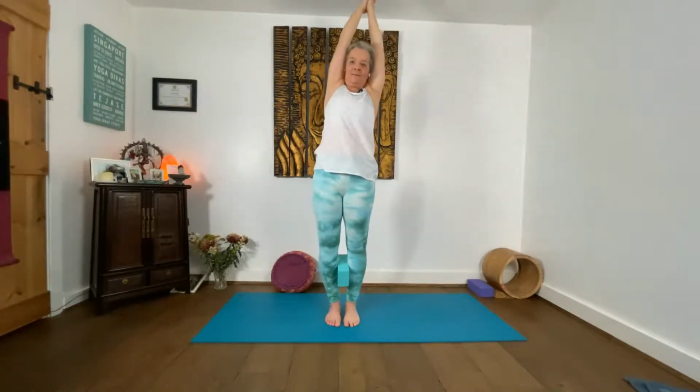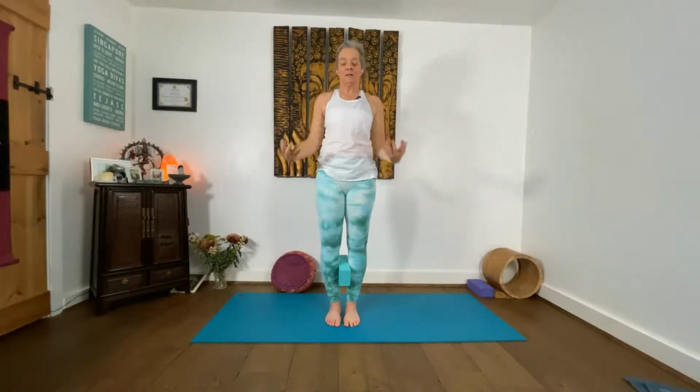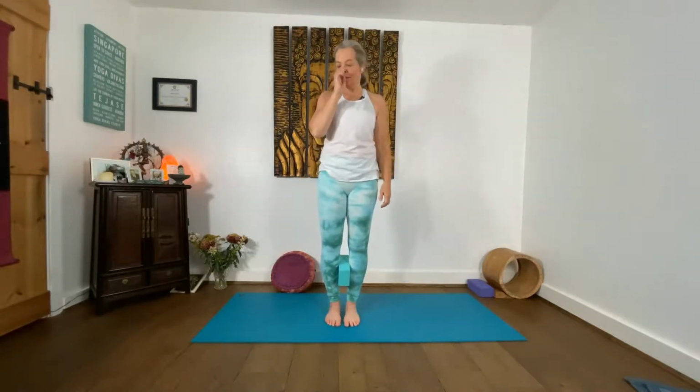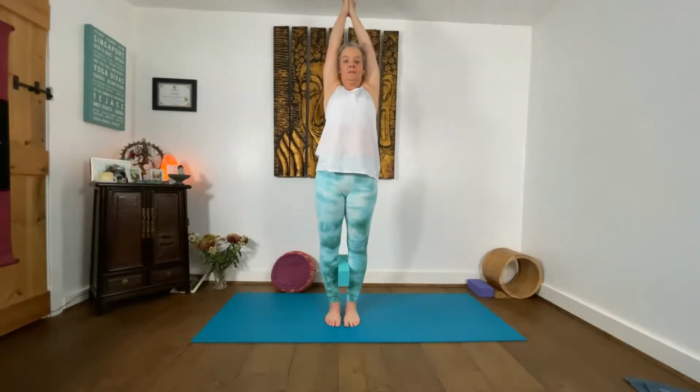Awesome. Inhale, come on up, and exhale, release your hands. Just let that go. Maybe even flick your hands down. And we're going to do it again on the other side. We get to do it slightly deeper next time round, okay? So we're going to get two bashes of this. Inhale, reach up, interlink your fingers, release your index finger.